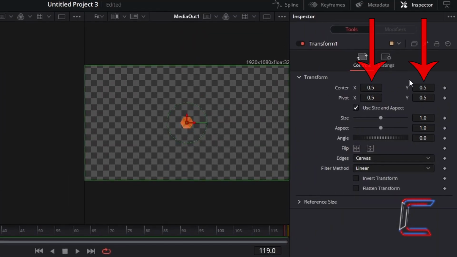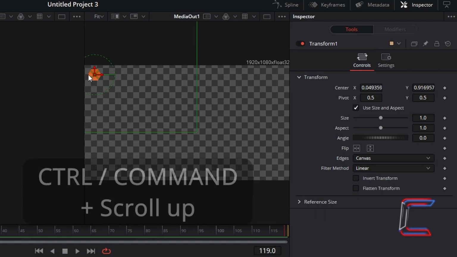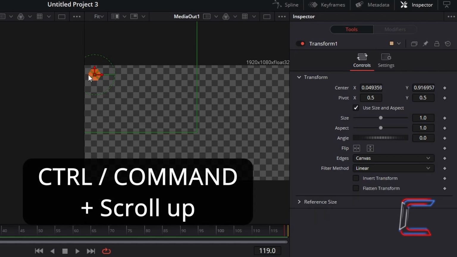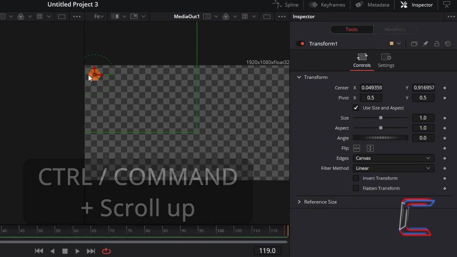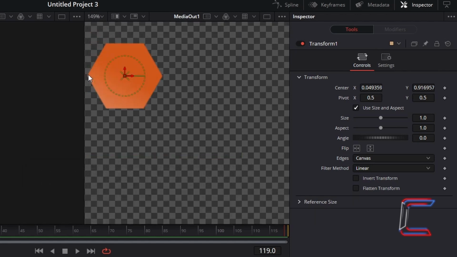Adjust the center X and Y coordinates so that this first cell of our honeycomb will be in the top left corner. I'm going to left click on the red arrows in the middle of this shape and drag manually. Ensure that you can see the entire shape on your checkered background. I'm going to drag the mouse cursor to the left of the shape, hold in Control and scroll up using my mouse. Use Command instead of Control if you are a Mac user to get a better view of the honeycomb cell.